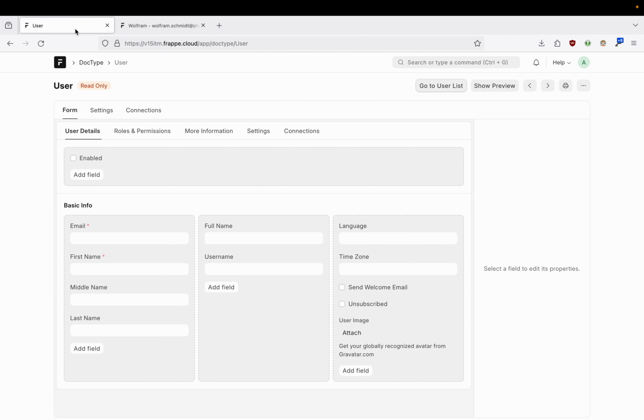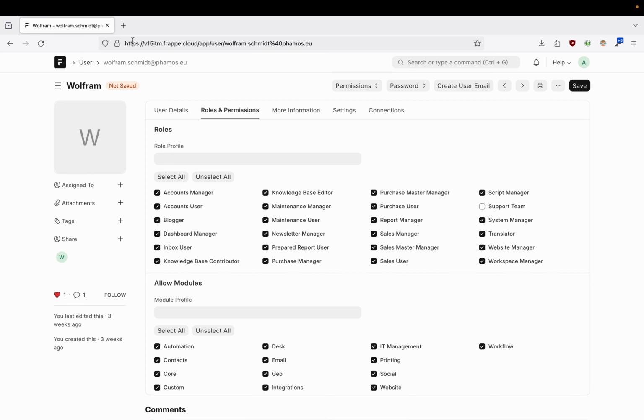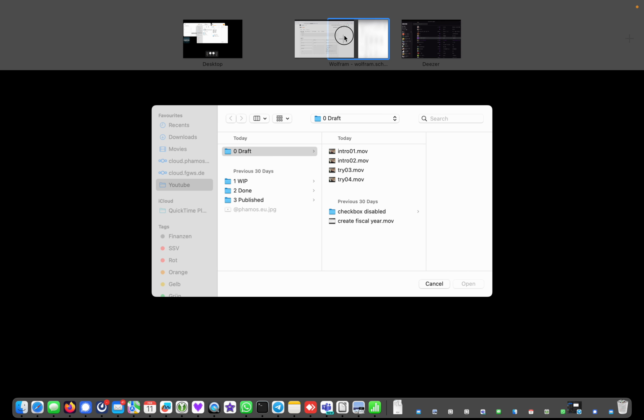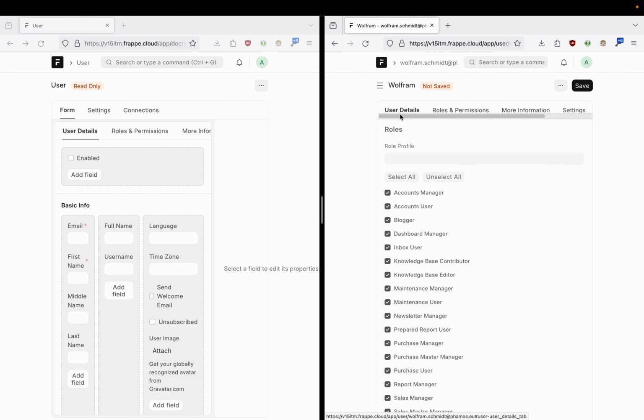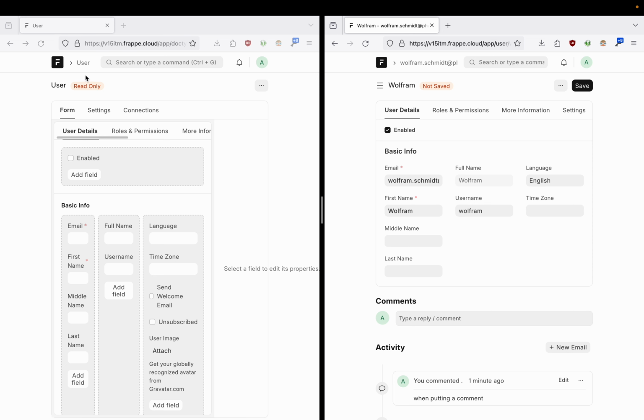Going back to the user doctype view, let me put this side by side. We can compare these two.